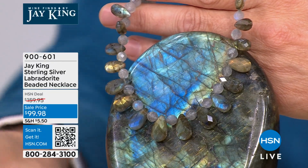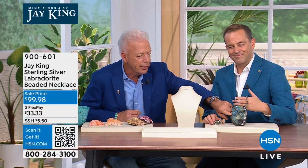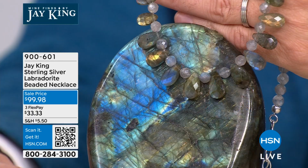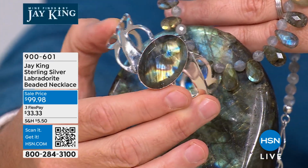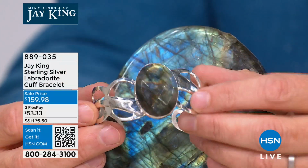And you're able to just cut right down the fire line. The reason I bring this specimen is it shows you that the fire line changes. On the dead spot, is there still fire in that material? Of course there is, but now the fire line is reoriented. It's going at a different angle. When you cut this, you cut the base material out, but as you're cutting it, you have to see where the fire line is within the natural material, and then you have to chase that. You have to cut it along the fire line, or otherwise it won't sparkle, it won't gleam.